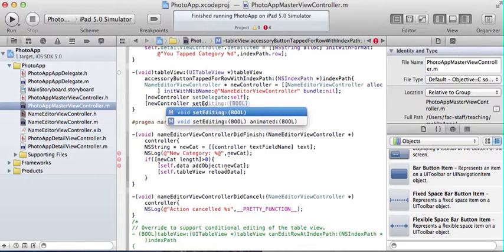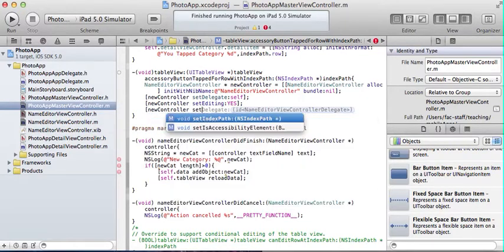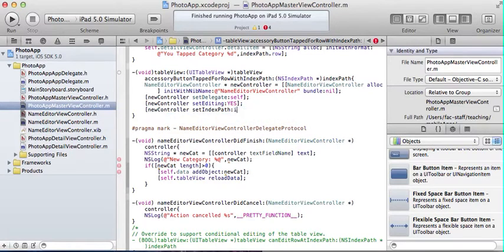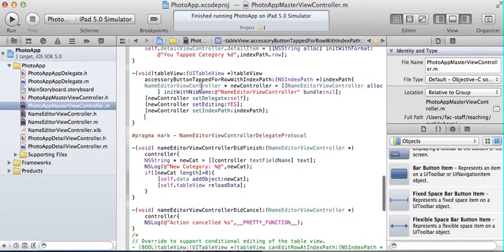Set editing, yes. New controller, set index path, and this is this index path. So we're saying, hey, new controller, the row that I'm calling is the actual row for which the accessory button was tapped.